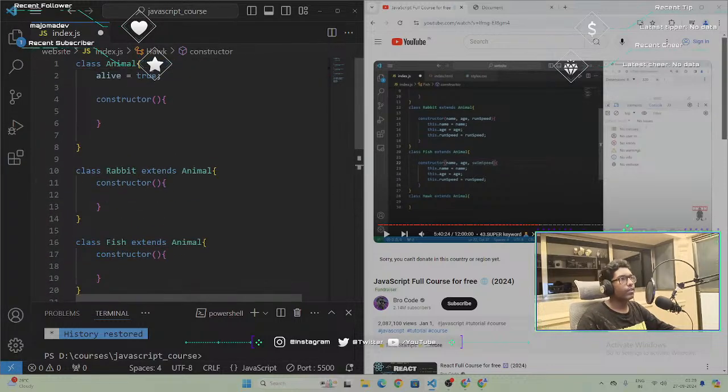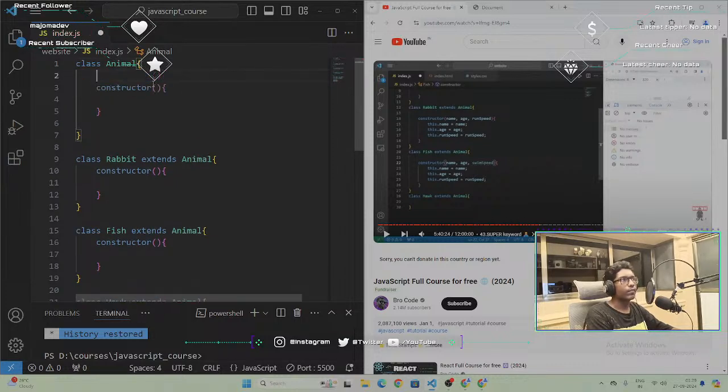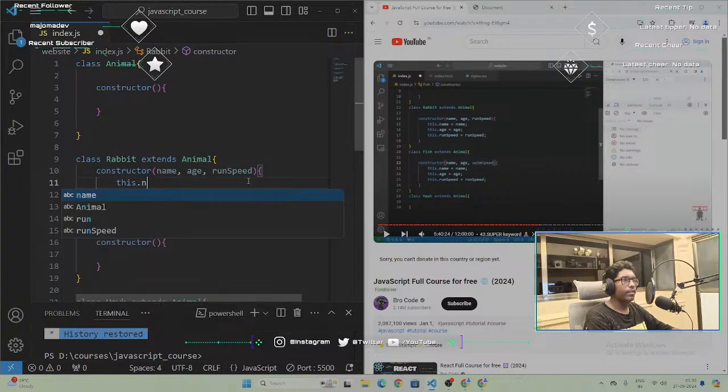Name and age and run speed. Let's set the variables.